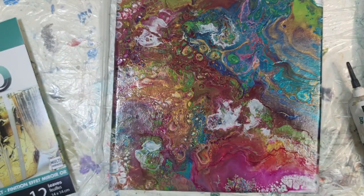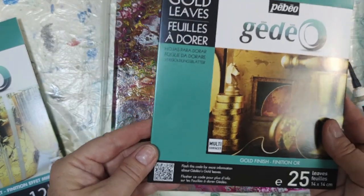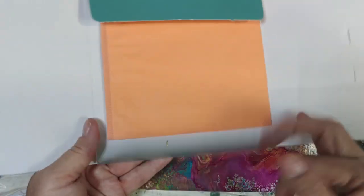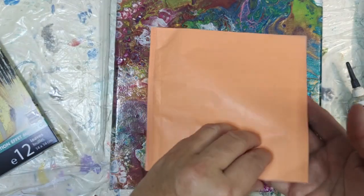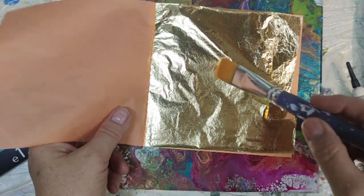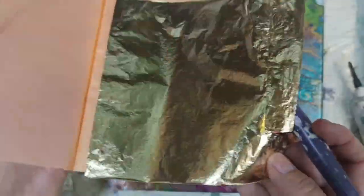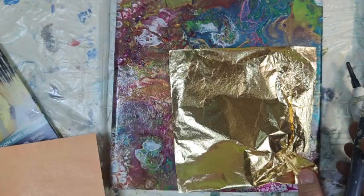So I'm going to get my gold. Now for this one, I want to use the gold finish as opposed to the mirror effect. When you open this, you get this little packet, and in here you've got the leaves. And how beautiful that is. I'm going to put this down.